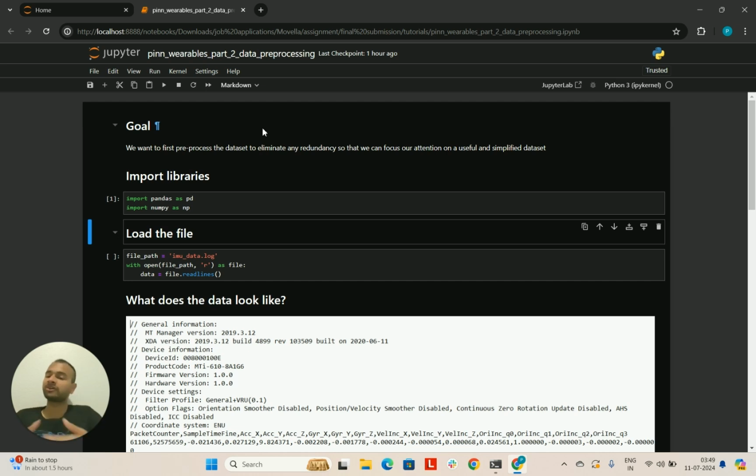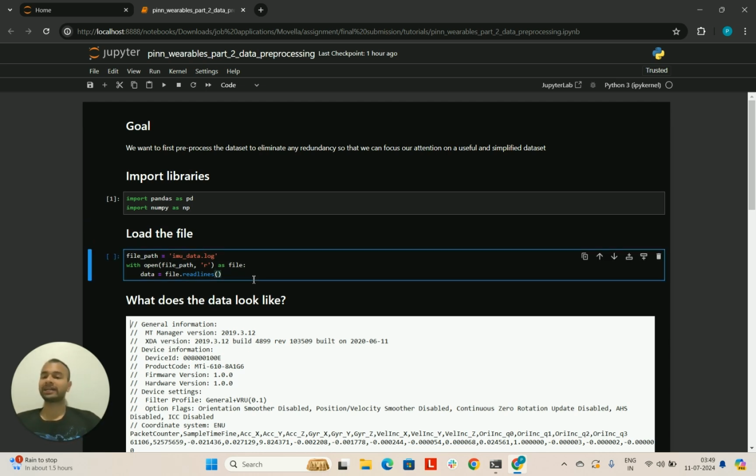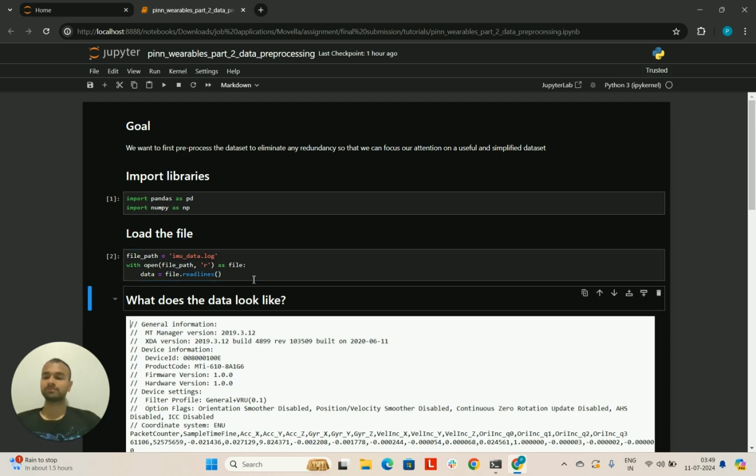It's just standard procedure while reading in a file. The r just means read mode, and with open means just open the file at this path. This is where it lives. Read all the lines, store it in this variable called data. So let's go ahead and run this cell with shift enter. There we go. The data is loaded.